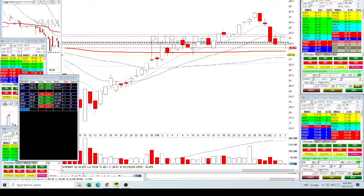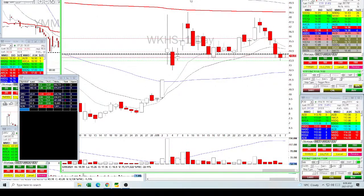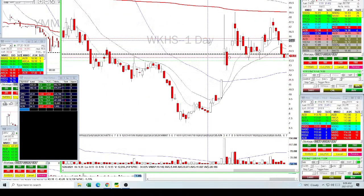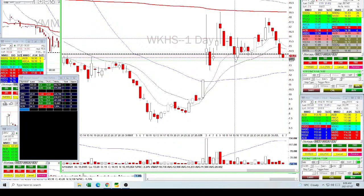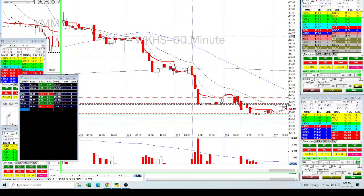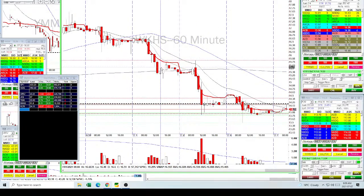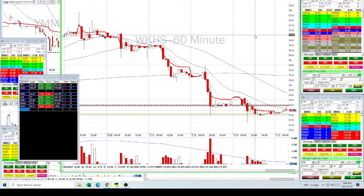Let's look at Workhorse. Man, these are such stupid stocks, I'm telling you, and they don't do what they show you. They had a beautiful support around 13.50, and that's exactly what happened here. If you look at it, people held it, bought it here, and today again it's gapping up 1.4%. So I don't know, man. I don't want to. These are useless stocks. They give you momentum only 1 in 10 times, and 9 times you're going to lose money.